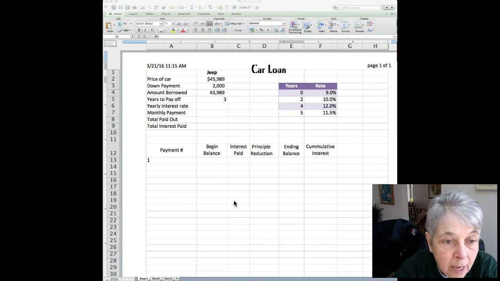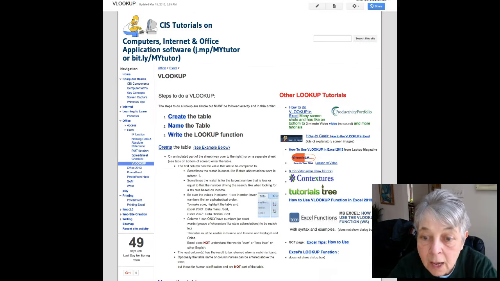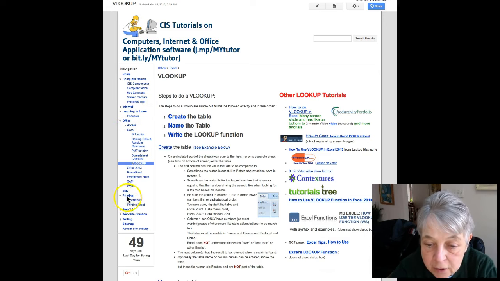VLOOKUP has some good explanations on j.mp.mytutor. I hope you're using j.mp.mytutor because there's so many good things. Under Office, you'll have Access stuff, there's Excel stuff, and there's some printing stuff on how to print Excel, how to properly print PowerPoint.